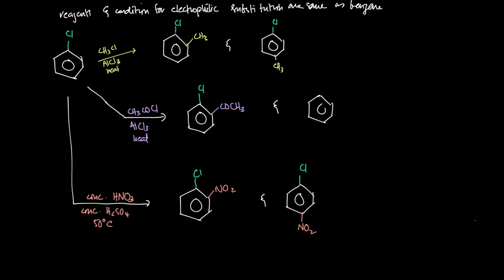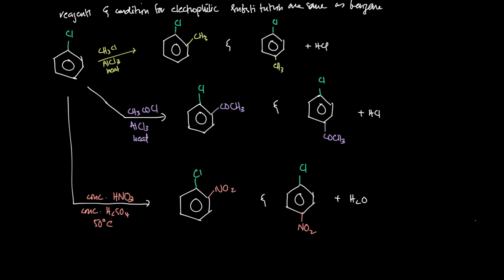Assuming I'm reacting chlorobenzene with each of these, and also reacting benzene with each of these, the rate of reaction for benzene will actually be faster, and the rate for chlorobenzene will be lower. We'll have a slower reaction with chlorobenzene because the ring is less reactive towards electrophiles when chlorine is bonded to it. Again, you have the same products here. And obviously your byproducts here: HCl is forming here, HCl is forming here, and H2O is forming here.